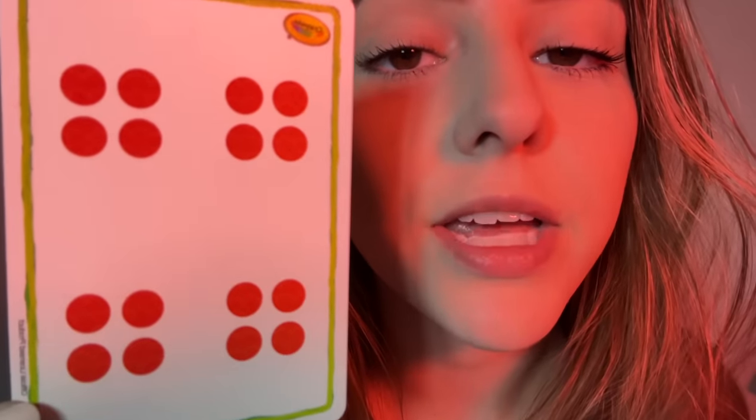I'll give you some time. Good. Okay, looking at my nose, how many dots are there? Looking at my nose, how many dots? Good.